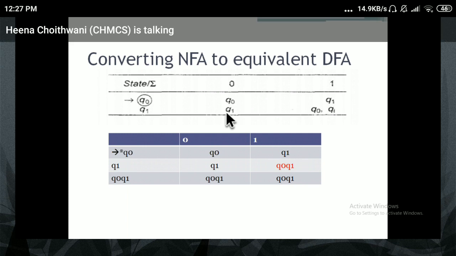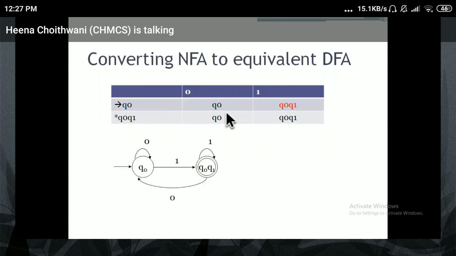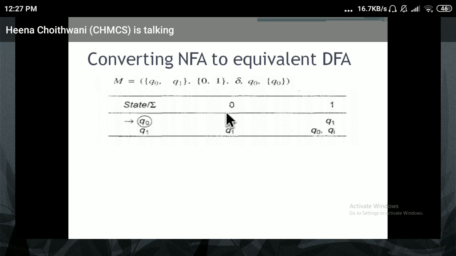Is it okay? Where did we get the final state from? It comes from the definition. Check here. Check the definition. Can you see the final state in curly braces? That is Q0. So the initial state is also Q0 and the final state is also Q0. Can you read it from here? Is it clear from the definition?